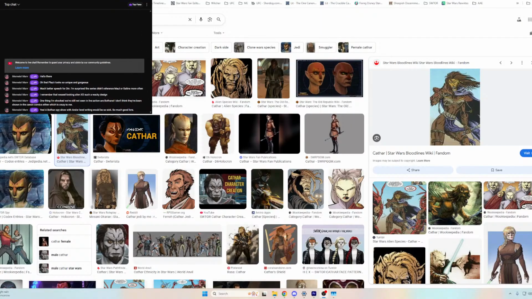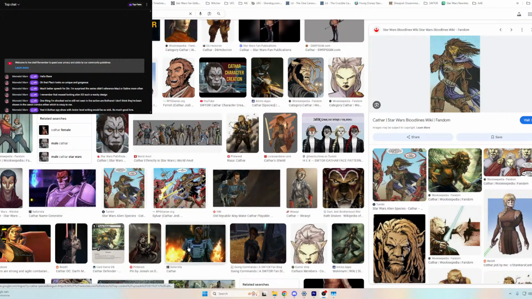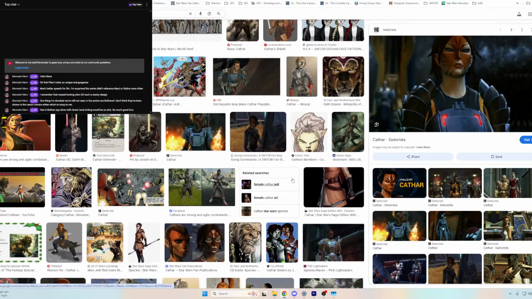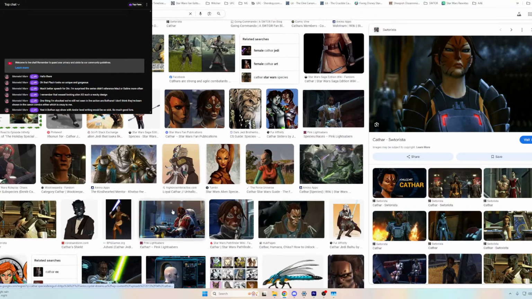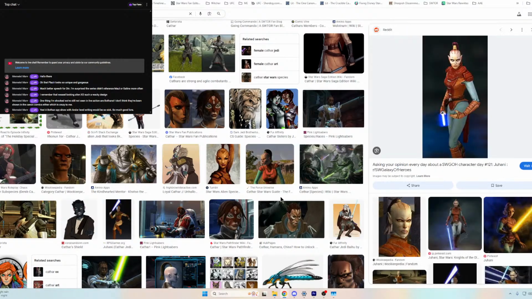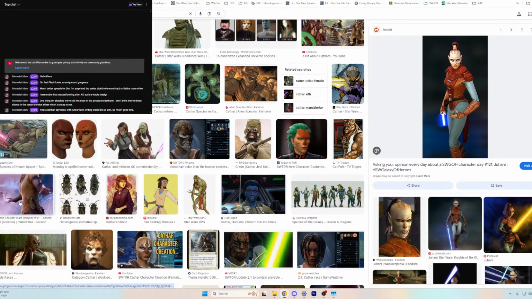Yeet you over there. I mean, this is the Old Republic video game, how they kind of look. And of course you've got Juhani, which is probably the most human looking one. But I'm sure some of it's just old school video game art design. Yeah, but maybe she's a quarter human or something. Can they reproduce with humans? I am not sure.